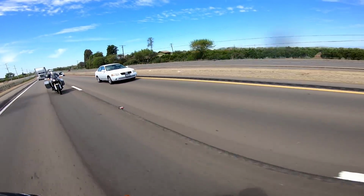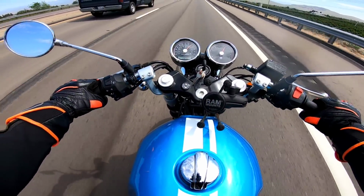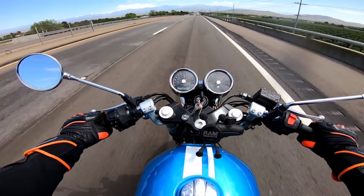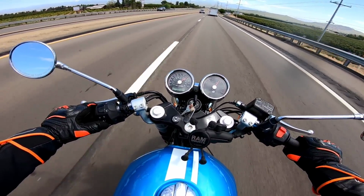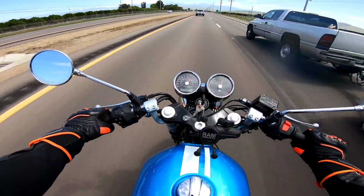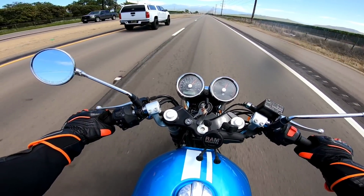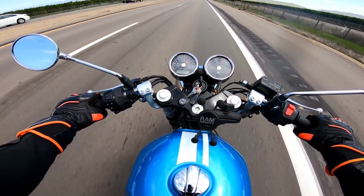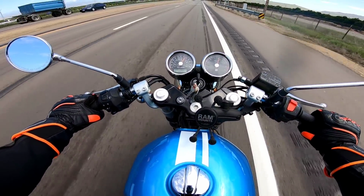There was a cop back there. I don't think he's following us though, because these bikes look legit as shit, that's why. We could have been blowing by at 100, he would have been like, damn, those are nice motorcycles. You go blowing by on a super bike, and they're like, that piece of shit hooligan, I'm gonna ruin his day. On this one, he'd be like, wow, is that a replica World War I motorcycle? That's so cool. This probably gets better gas mileage than the Prius. Hot damn, dude.